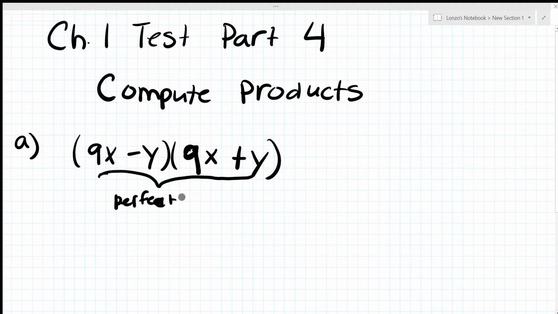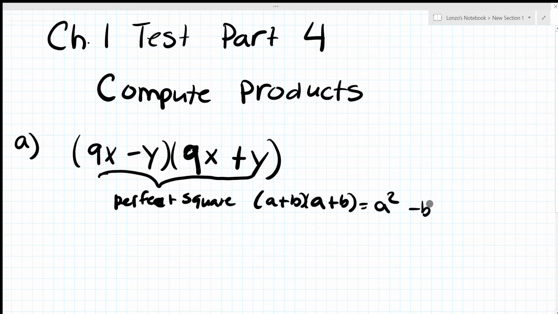Remember, the perfect square looks like this, and you can always check out my video on factoring and foiling polynomials. So this is the perfect square because this part looks like this side. The only difference is their signs are different. This is a negative and this is a positive. This has to stay the same. It has to be a 9x and a 9x, and a y and a y. So it looks like this now.